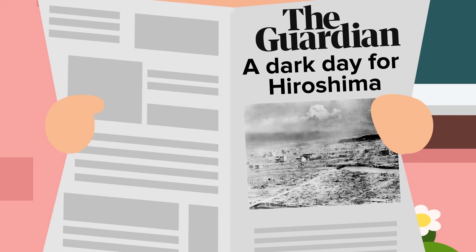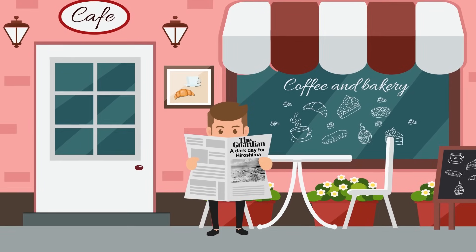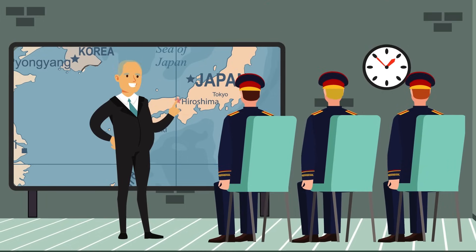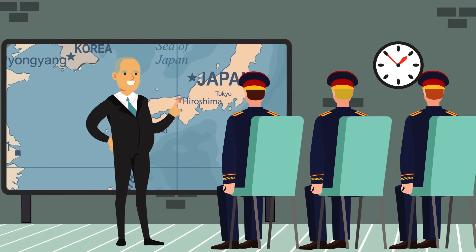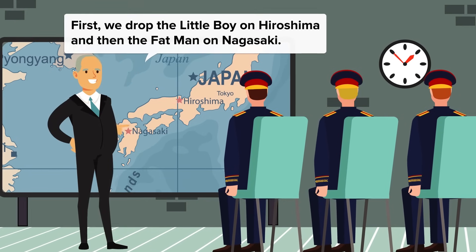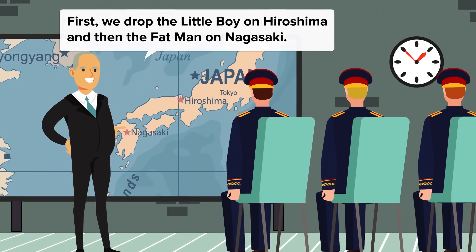We'll start with the atomic bomb. You might have heard of this kind of bomb and have probably seen pictures of the devastation it can cause. This is the type of bomb that was dropped on the Japanese cities of Hiroshima and Nagasaki in 1945 by the Americans. Make no mistake, the British were behind this plan and also very much involved in the process. Around 80,000 people died instantly in Hiroshima after the bomb, known as Little Boy, was dropped, and more than double that died in total, mostly due to radiation. In Nagasaki, the bomb nicknamed Fat Man instantly killed around 70,000 people.